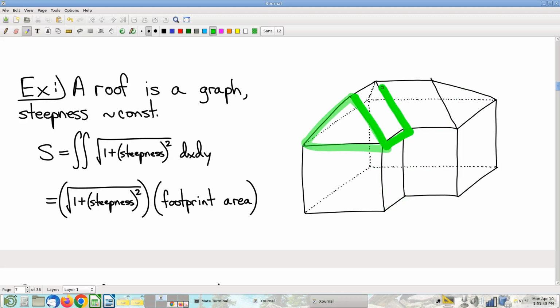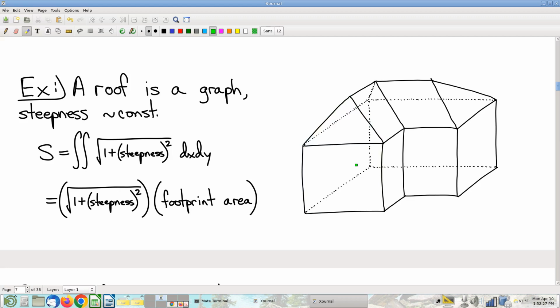Not every roof is different, of course, but on this house, and a lot of houses anyway, there's a bunch of different faces that look like this. Let's ask the question, how would I compute the area of this roof? Now, if you don't know any multivariable calculus, then you would look at this and think, all right, well, step one, I'm going to have to figure out the area of this triangle. It's not a right triangle, right? I guess there are formulas, there are ways that you can do that, but this is not a particularly convenient way to compute. And then, of course, there's lots of other faces, each with its own challenges.